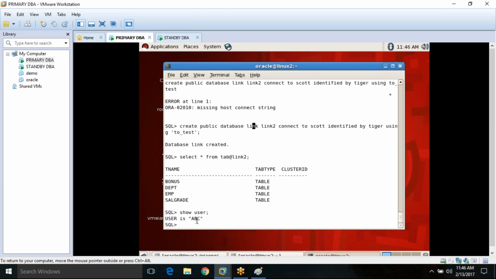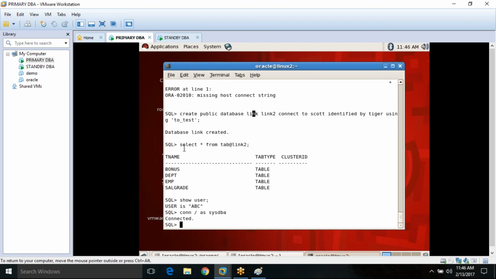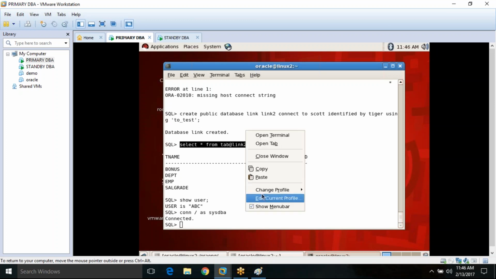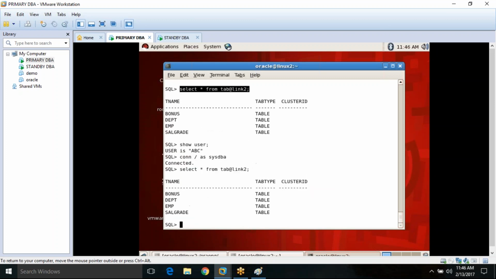This user is ABC. Now I will connect to the sys user. Now the sys user will also get the data from this link. So this is the public link and the private link.